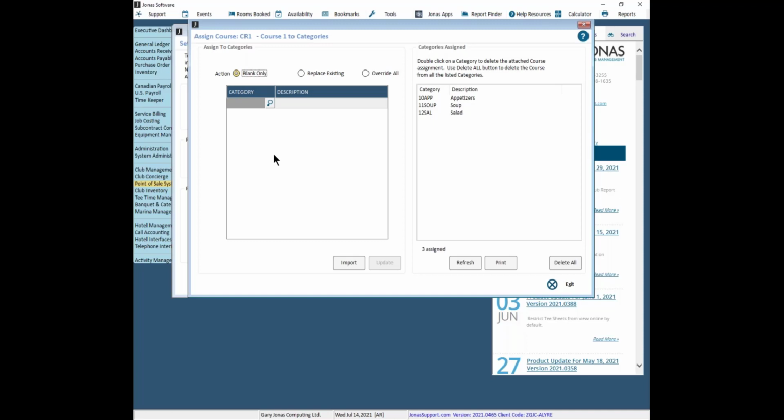As I mentioned, there is now a change course button that you can use to change an item from, say, course 2 to course 1. So assign the categories that will be most commonly used for each course. If you have appetizers assigned to course 1, but an appetizer is actually ordered as a second course, you can simply change that directly in the POS entry screen. So you come in here and assign all your sales categories for all your courses. I'm going to exit out of here.